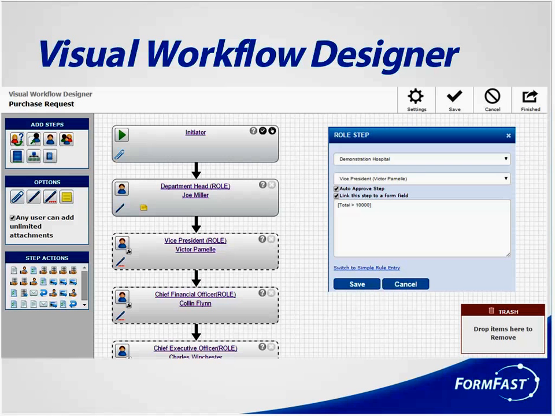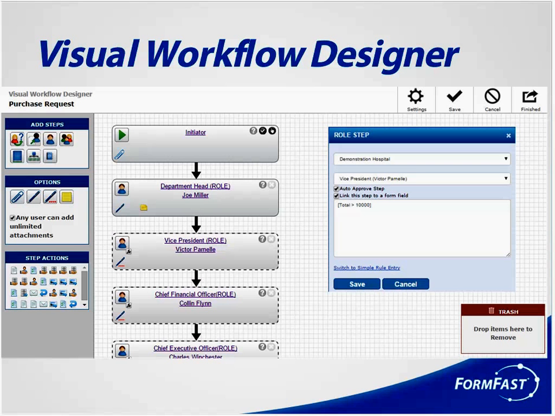Now, the steps on the left-hand column allow you to determine who receives the workflow next. So we could route the workflow based on roles, such as their IT director, CFO, CEO, as well as routing by departments. We could also prompt the user on who they want to route the specific workflow to, or also automatically route the workflow based on a particular data value or checkbox in the workflow. So for example, on the workflow that I showed you guys with the checkboxes for warranty and service agreement, we could set up a route that if the contract or warranty box is checked, that the workflow automatically gets routed to a legal review team or a contract management team as well.